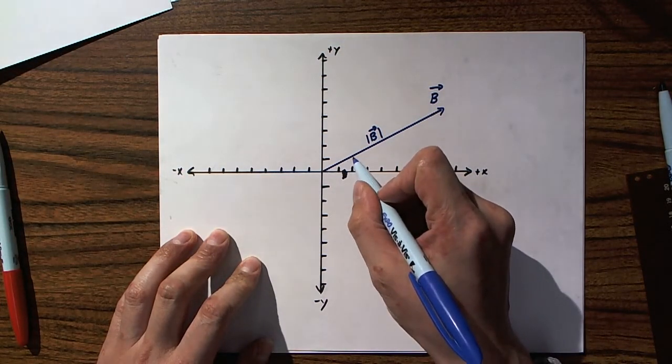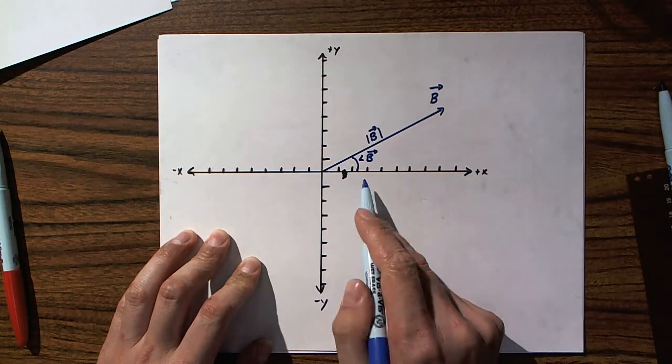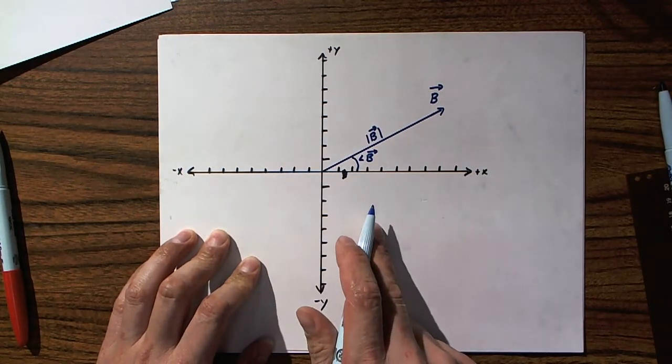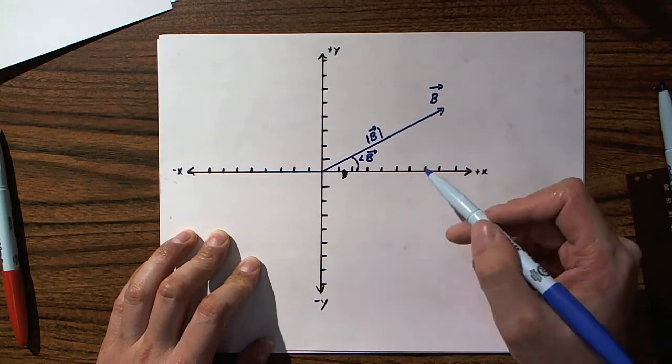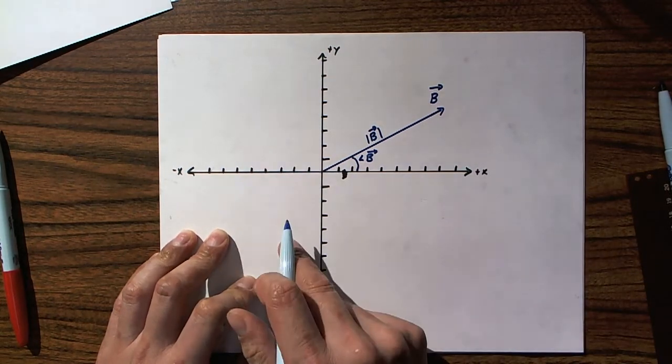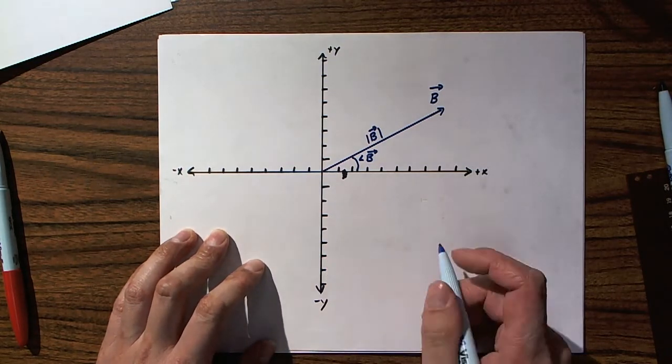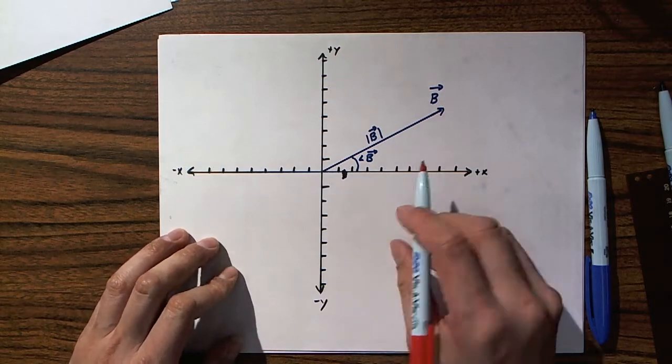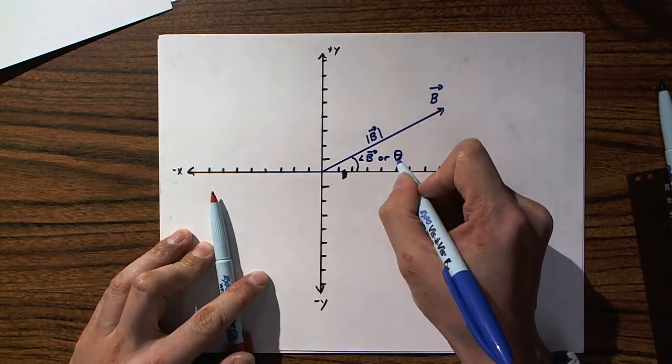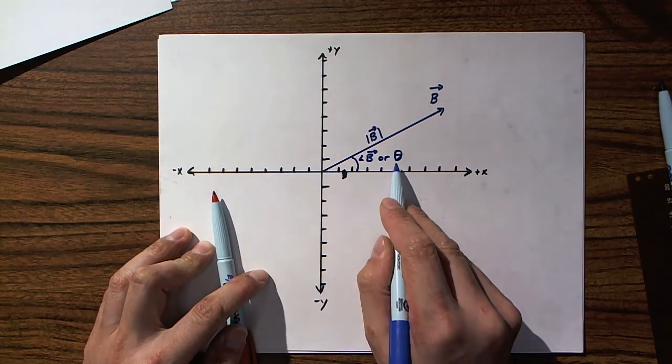Now, I said earlier that the direction is usually measured counterclockwise from the positive x-axis. As long as you're in the first or the fourth quadrant, you can think of it as positive angles are above the x-axis. Negative angles are below the x-axis. Out here, it's a little easier to think about it in terms of clockwise and counterclockwise. All right. Another way to represent angles is with the Greek letter theta. This thing that looks like a figure eight. It's not a figure eight. It's the Greek letter theta.